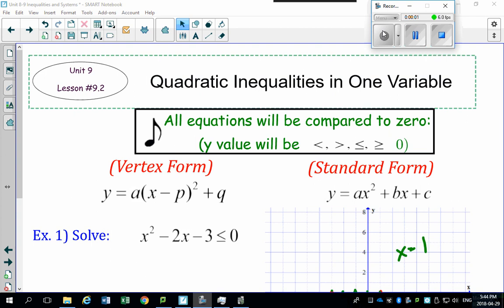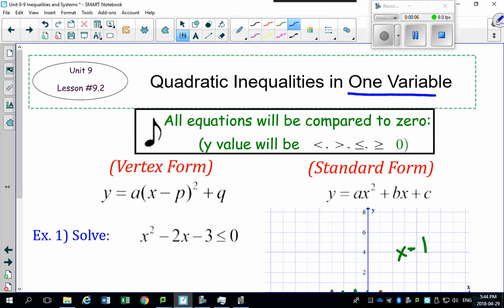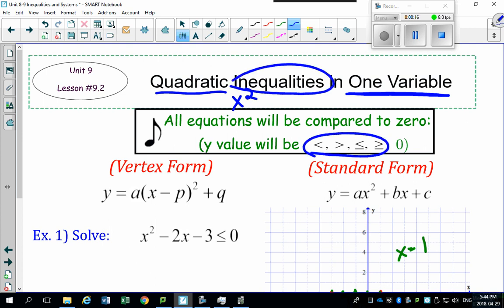So here's quadratic inequalities in one variable. Now, you're probably saying to yourself, wait a second, one variable? What are you talking about? Quadratics? I know what quadratic is. A quadratic has to have an x squared. And inequality, you've got to be this, this, this, and this. Those guys right there. Greater than, less than or equal to, and so on. But how is it one variable? Because it's going to be one variable since every y is going to be equal to 0.